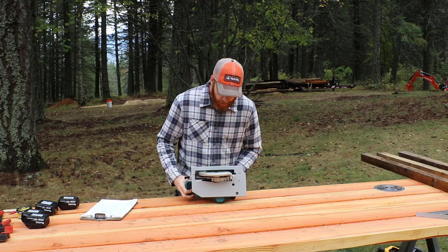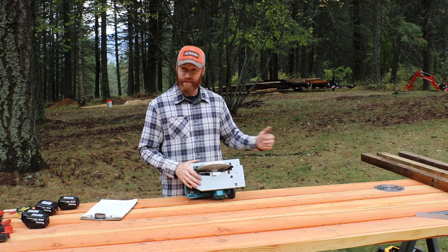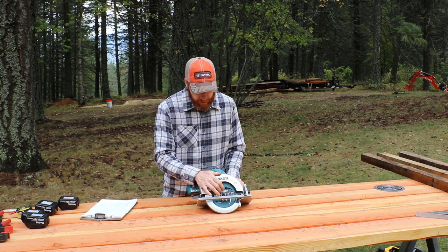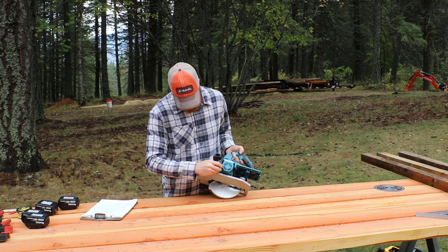This is a rather rectangular saw. It's got a much bigger base width-wise than the skill saw style of Makita. The blade is on the right-hand side. You can use either a blade wrench or an Allen wrench, which is stored on board for changing out your blade, so that's nice.